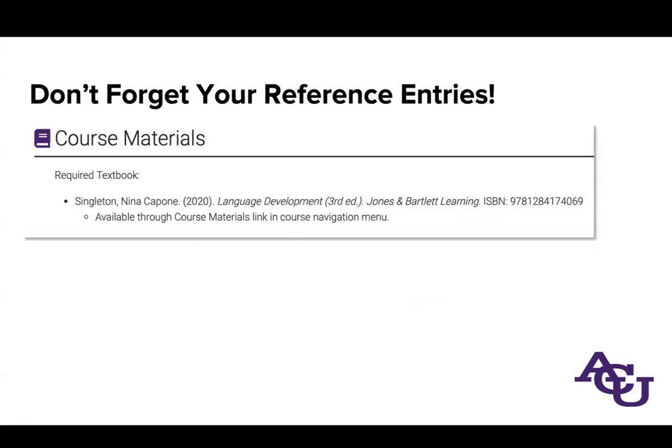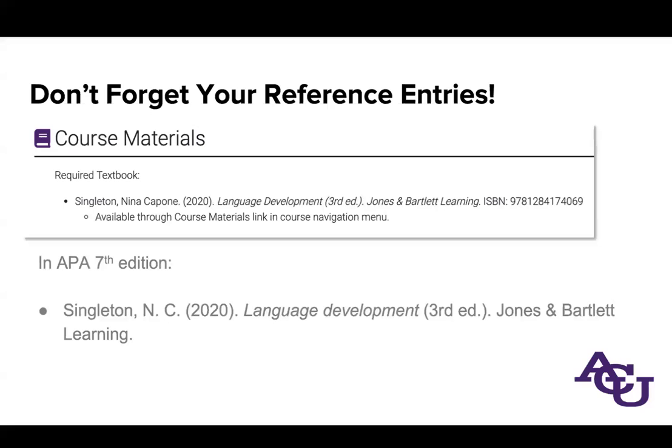Now, when you're working on this, don't forget that you are being asked in almost every ACU course or ACU online course to use APA 7th edition. And if you look at the syllabus, and especially if you copy and paste from the syllabus, just remember that you're going to have to change this to APA 7th edition. And that's going to look like this.